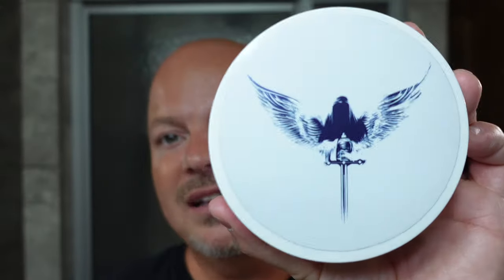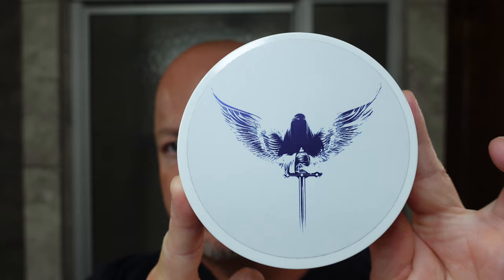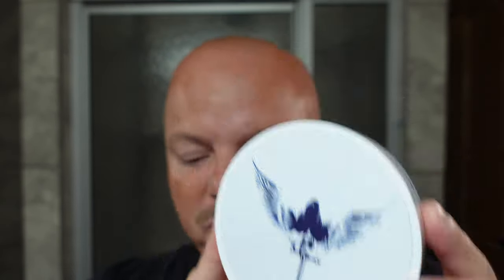Today we have an excellent soap that sadly isn't available anymore, at least not right now, and that is Fougere Angelique. It has such a beautiful, bright — I would call it a citrusy sort of fougere, slightly powdery. It is wonderful. Sadly it's not available, which is why I'm using it for a head shave. It's been a long time since I've used it. It is so good. It's quite firm now — I've had this for a couple of years probably. I hope Barrister and Mann and Maggard will team up again for this one because it's really a great fougere scent. I absolutely love it. The quality of the soap is first rate — great in every respect.